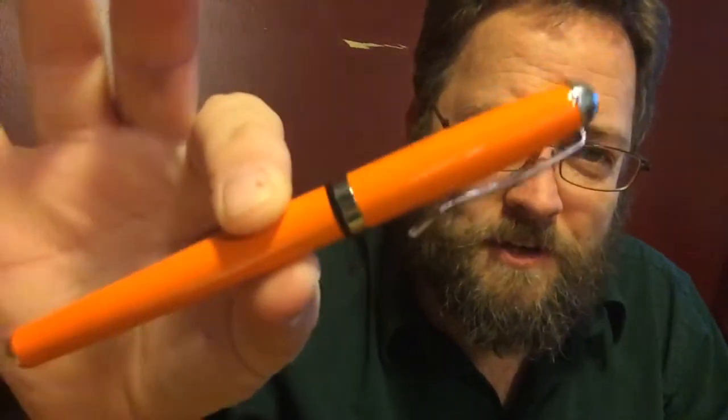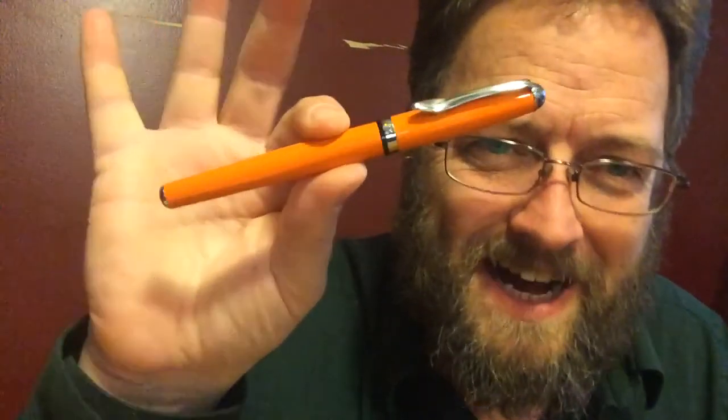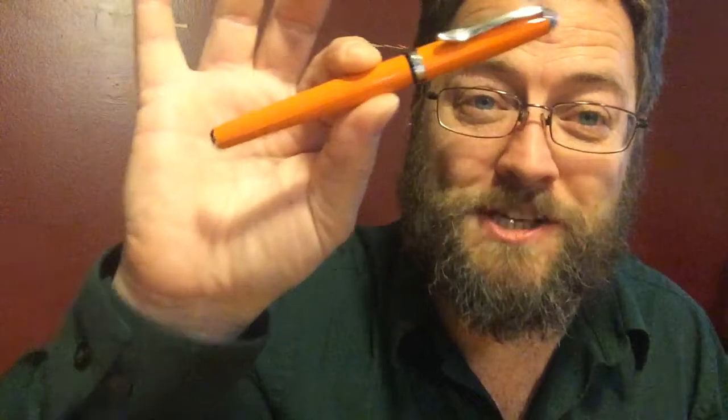This one in particular, this pen, I don't know if you can see it or not, but it says Knox right there. I live in Knoxville, Tennessee, so the fact that this pen is a Knox pen has a bonus value to it. And the fact that it's orange, just like UT orange, is even that much more bonus.